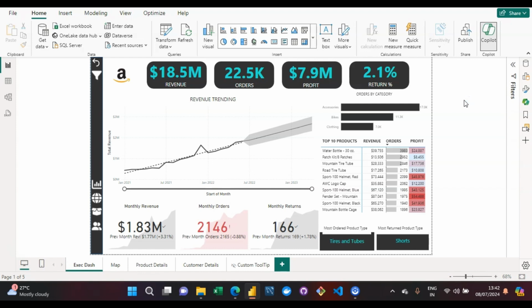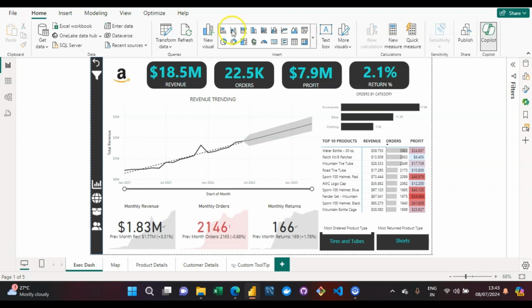So at this point we will just be designing the mobile layout, and then in the next video we will look into how we can exactly publish this dashboard, right? And only after publishing, the employees of your organization will be able to view this dashboard on their phone itself, right?